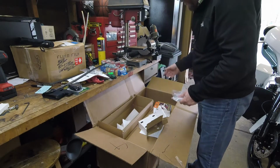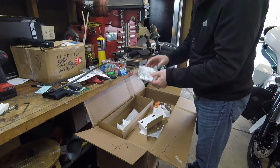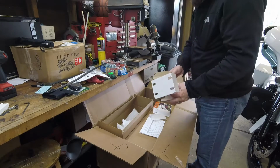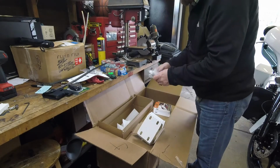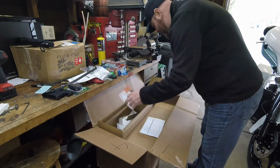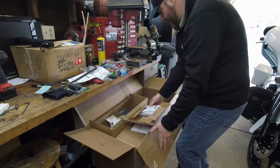So in order to actually put the door on, you need to buy a new door or replace the console. You need to buy this as well. Or you could swap it over from your other one, I guess. So those are those two pieces there. And then the door here. Here's the actual door.